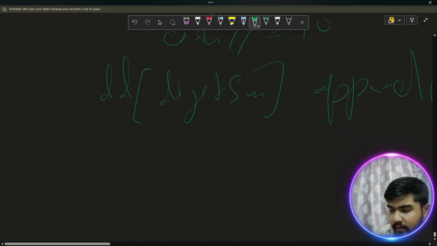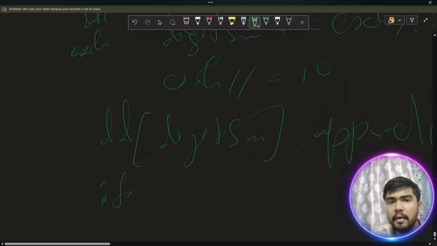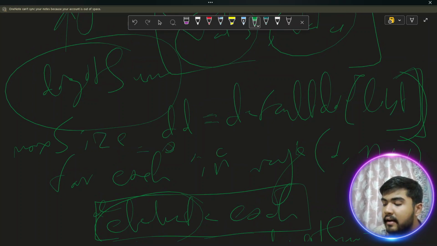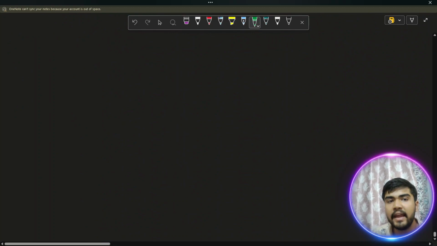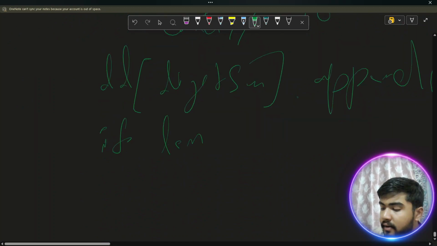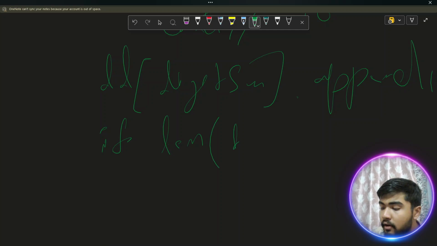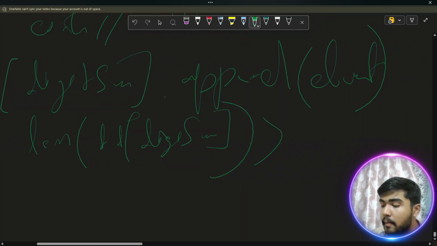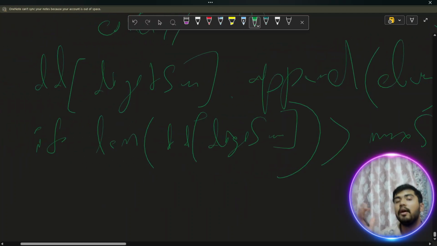Now what we have to check, very simple. Before that, we carry a max size, the max size we have identified till now, as 0, and we create a count, how many groups we have to return, count is also 0. Now if at any particular time the length of the group for that digit sum is more than my max size, what it means guys is that we got a group which is larger than my previously considered max size.